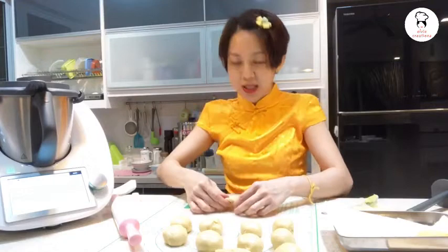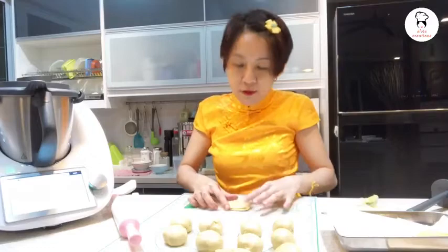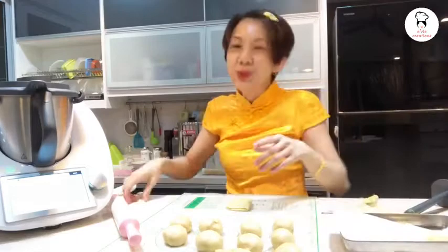Then you see I fold. You can see now I fold, cover the rest of the part. It will look like this right now. Now let's say I don't want to do the traditional way that I mentioned just now. See, that I fold. I use the spatula to cut, not the middle, I mean the side. All the side. So gentle.